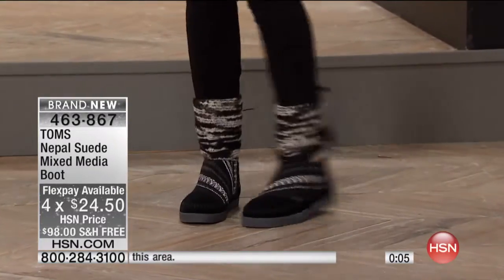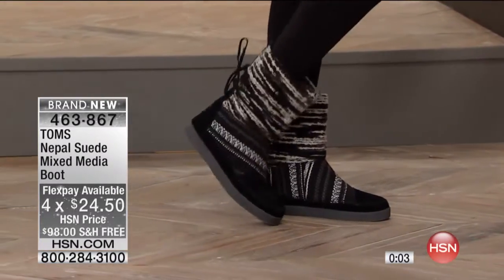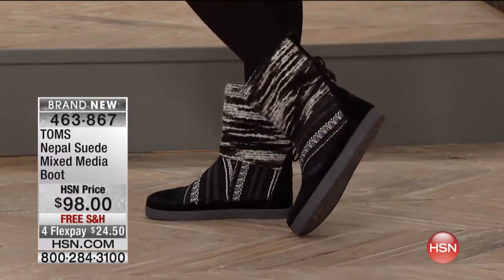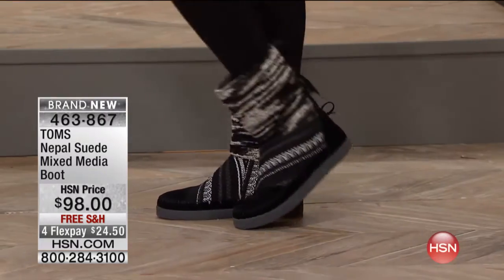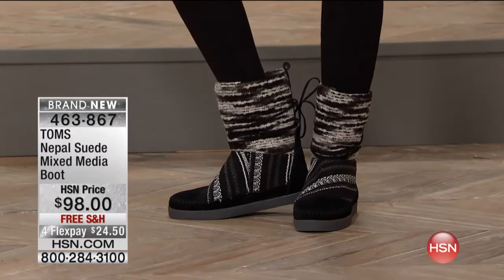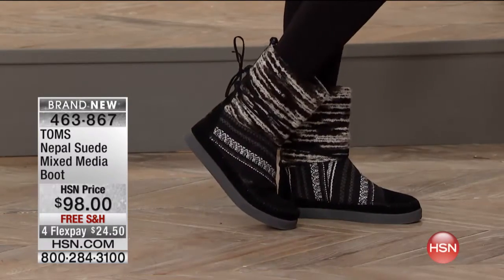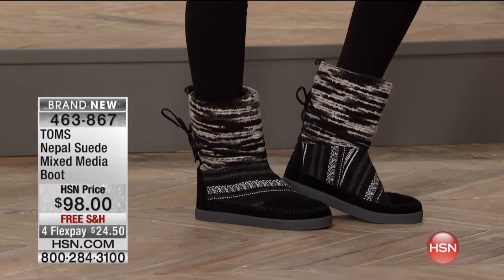The Cognac, the ones that are your wife's favorite, are the most popular here, and you can see why. I love the black suede too, the way that Kate has that. Really, you can't go wrong with any of them. So go ahead and pick yours up while we have them. Fewer than 600 of them left, and we've got hundreds of you calling in and on hsn.com.